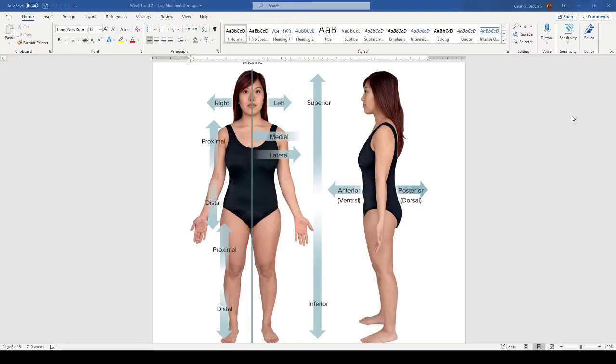That's not necessarily natural to how, if you were to stand normally, a lot of times your palms actually face towards the side. But that's not anatomical position, and the reason for that actually relates to embryology and the development of the fetus.